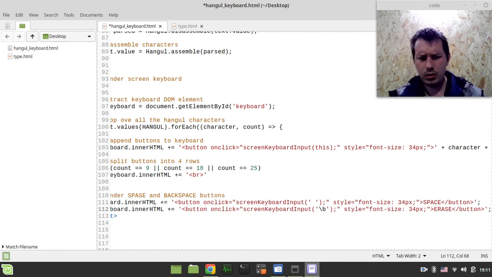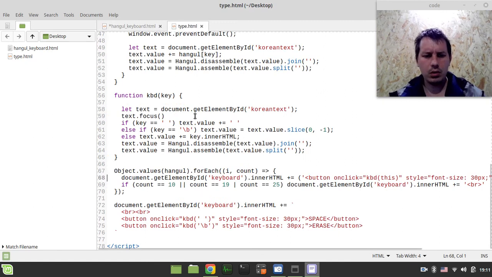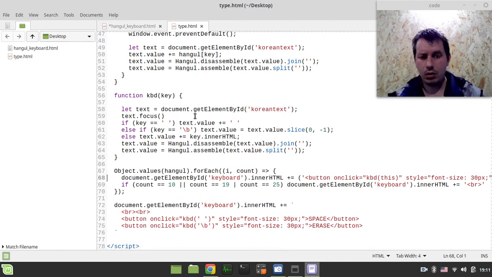Does it work like this? You kidding me? Why doesn't it work?